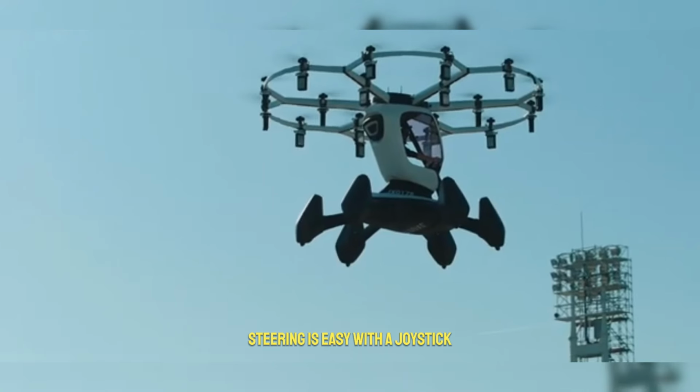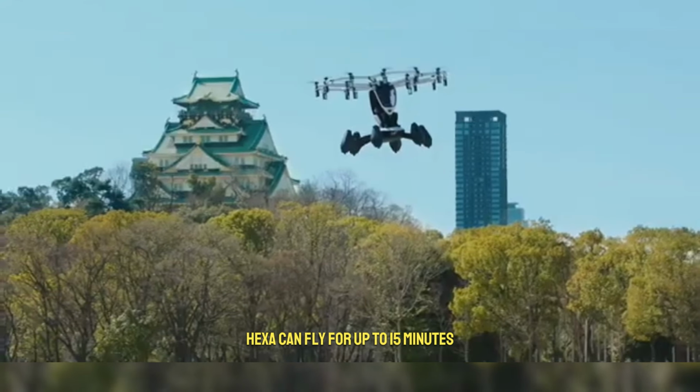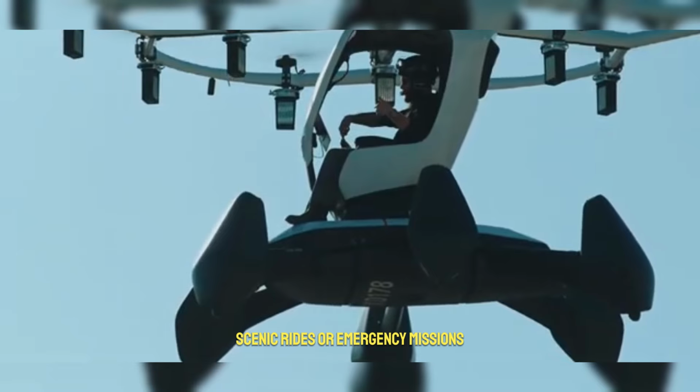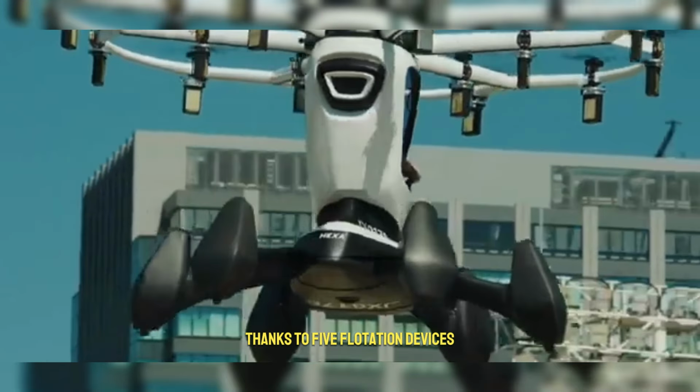Steering is easy with a joystick or even hands-free using autopilot. Hexa can fly for up to 15 minutes at speeds around 45 to 63 miles per hour, making it perfect for quick, scenic rides or emergency missions. It can land on both water and land thanks to 5 flotation devices.